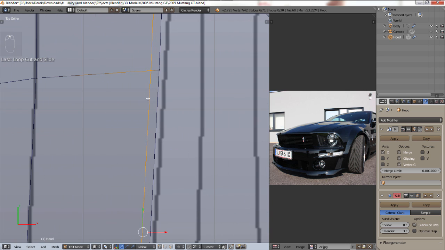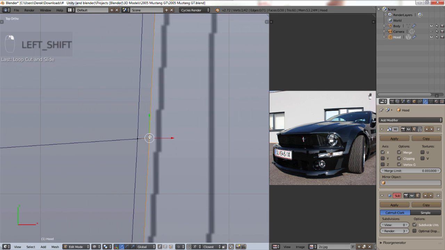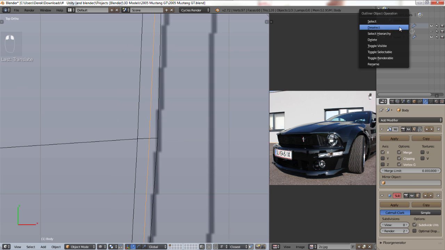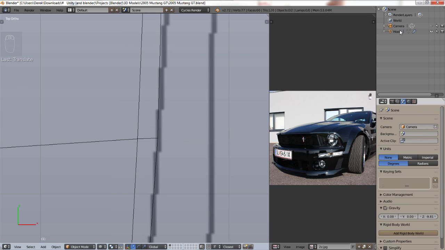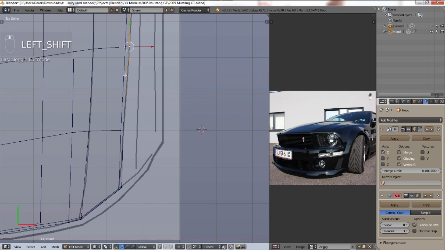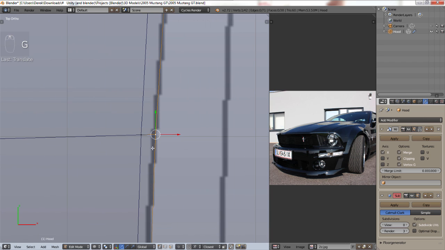Then what we can do is we can take the very outer vertices and we can exactly outline them. So in fact, let's delete the body for now because we're redesigning the hood shape a little. So we can take the outside vertices, like I said, and we can make them more accurate.